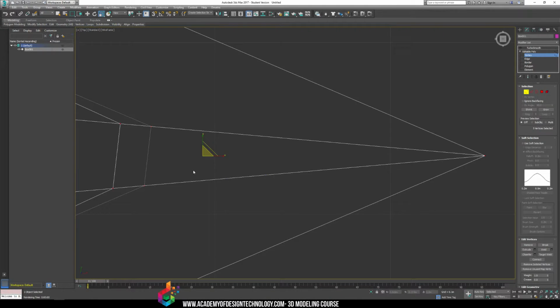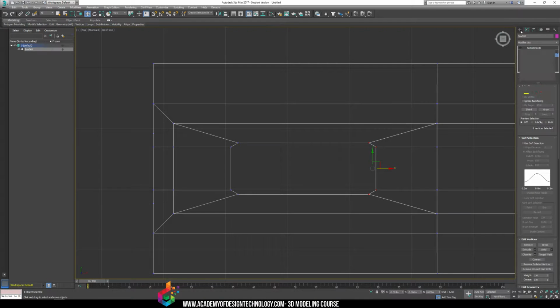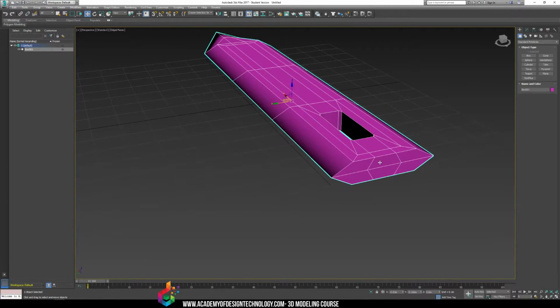So I'm going to go to my top view right now. So what I'm doing right now is I'm adding the detail and I'm finalizing my 3D model before I actually see what my Turbosmooth looks like, because there's no point in just assigning Turbosmooth and just going, okay, now I'm going to get started on that really fast. Because if you're rushing it, you're doing it way too fast, you're going to forget how you wanted to model something. You're going to forget the detail. You're going to forget where you're supposed to delete your polygons.